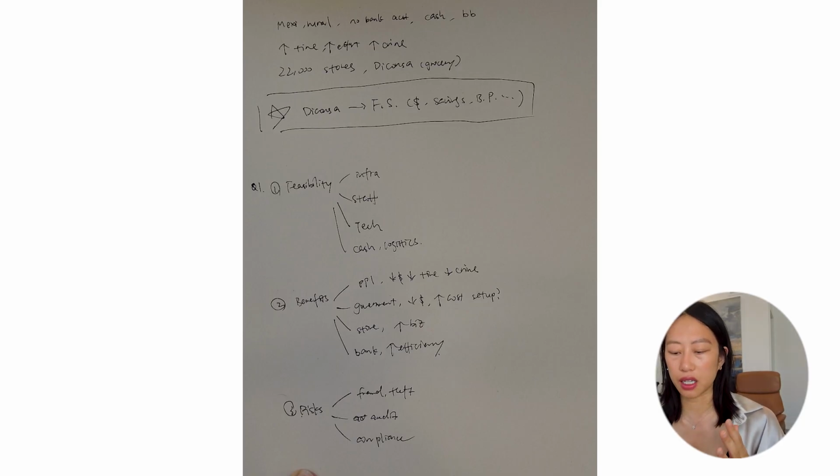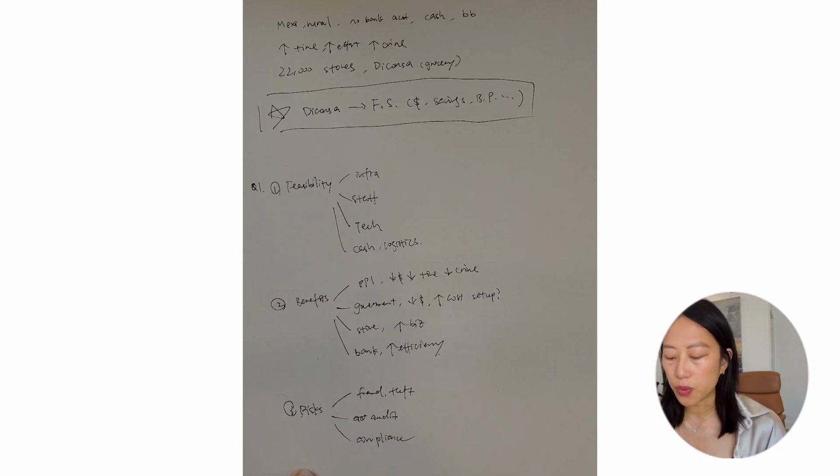The second bucket that we want to look into is the benefits that are being created. Ideally, the benefits created should be higher than whatever the cost or additional investment that's needed there. So benefits to the rural population. Is it true that by leveraging the DeCosa network, it is going to save the people more money, reduce the time, and also reduce the crime that they might fall into? And for the government, right, is it going to cost them less also to dispense all of that money? Granted that there's probably going to be additional costs when it comes to setting up and retrofitting all of those different stores.